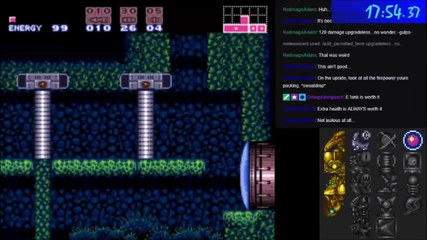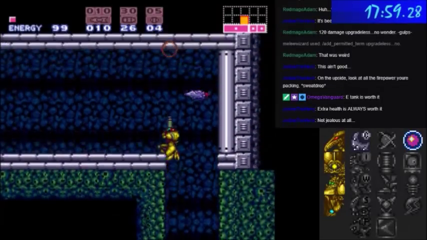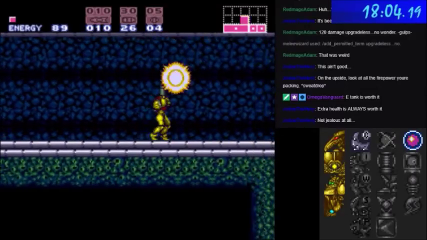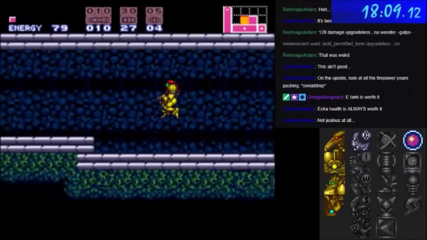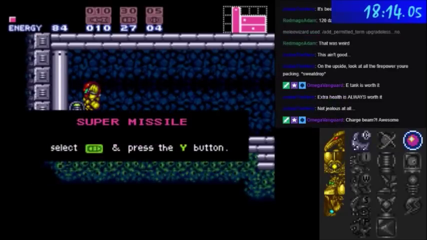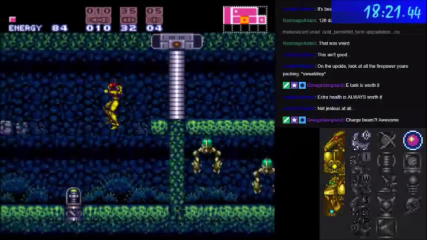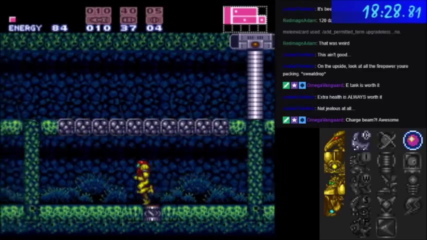Having Charge Beam is a very nice thing. It means depending on what beams I get, I might not have to worry about my missile ammunition as much. But considering how many super missiles I have been getting, my goodness. And well, there's still the one here. I am seriously packing.